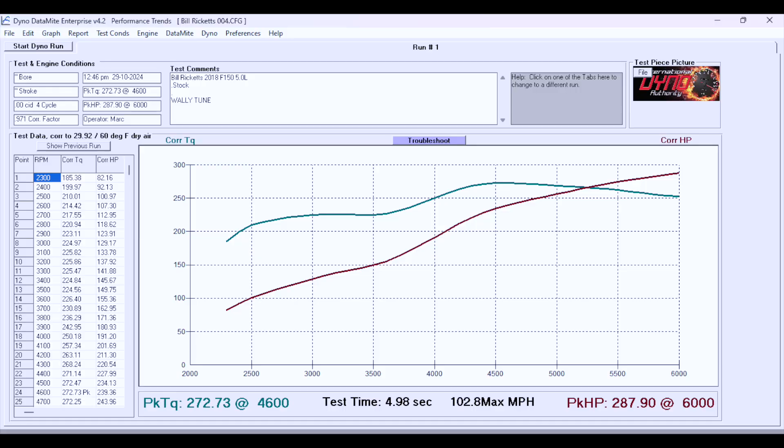We just finished our baseline passes and the truck did something a little different than what we're used to. It made a couple of passes where I would have said we're done, then we ran one more and it came up. We made a maximum of 287 horsepower at the wheels and 270-plus foot-pounds at the wheels — that was the best pass. It could repeat 260 a few times, but then suddenly dropped to 190, then came back to 240. That shows you the stock Ford tune has so many inconsistent parameters. That's why a custom tune gives a very consistent run every time — when we're done, we'll literally be able to overlay the passes and they'll look almost identical each time.